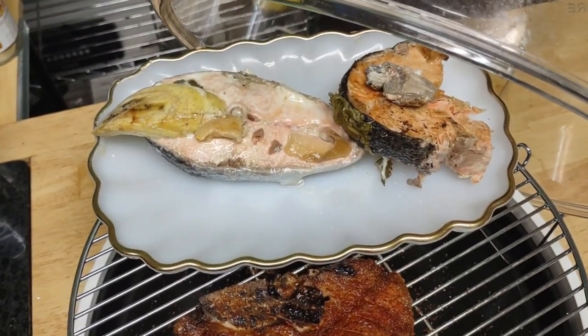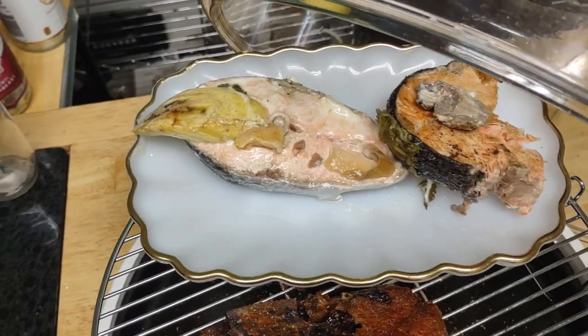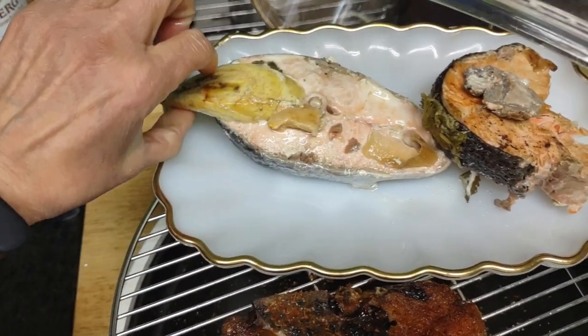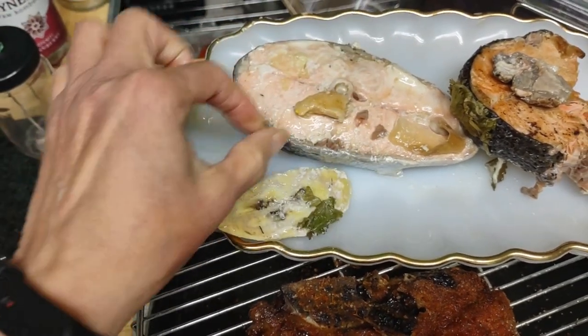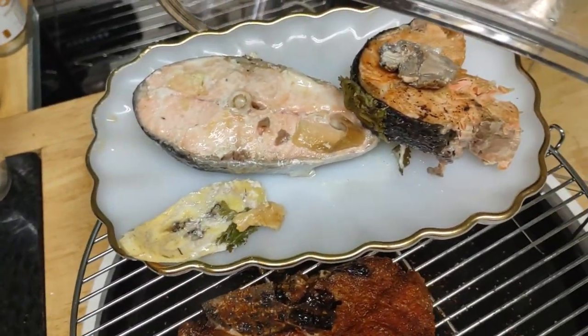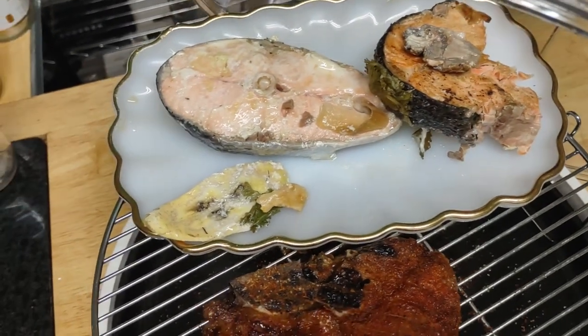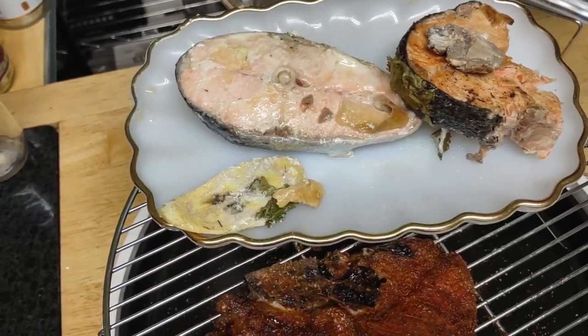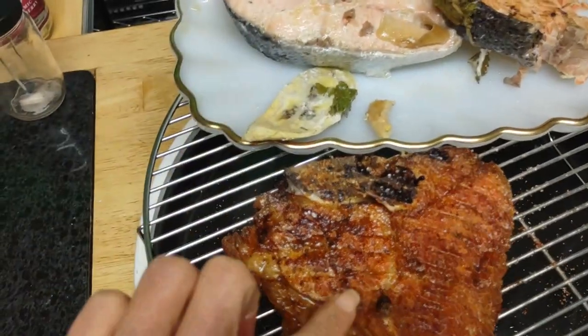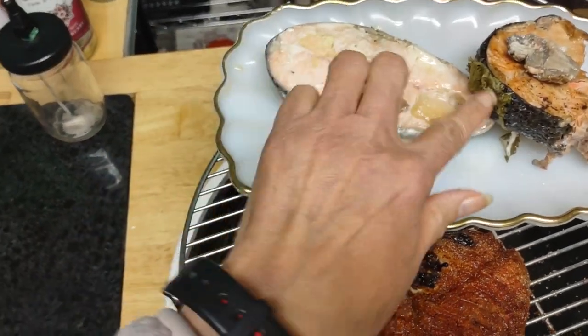I'm pretty much cooking for the whole week. I found some fish, a plantain, and I cooked it along with some kimchi and kimchi sauce that I had fermented — it's very, very tasty. I'm just going to finish cooking the plantain so I can eat some of the meat tonight with this.